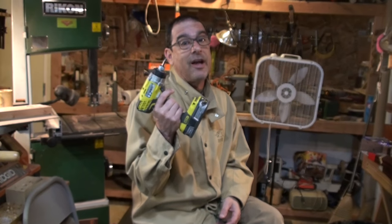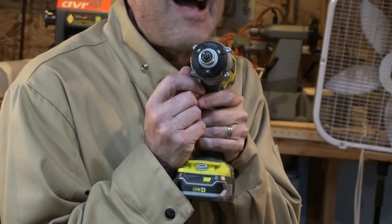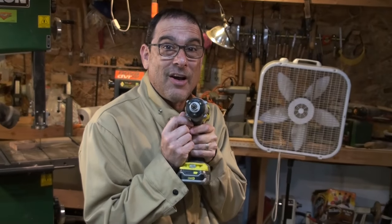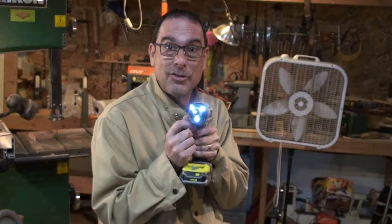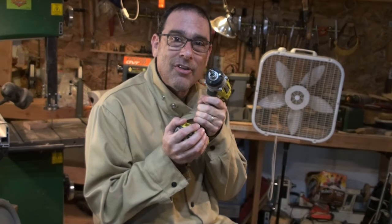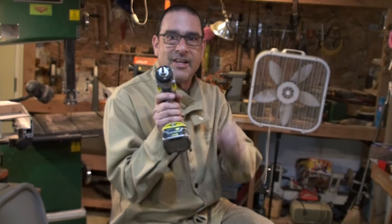But sadly this shoutout is something I hope Ryobi will find and fix. The drill gives you three little LED lights that light up to let you see what you're drilling — that was freaking awesome. The only problem is the lights come on only when the drill is on. So if you're trying to get lined up with a screw, you have to turn it on to get the lights on, but then the bit's spinning and you can't place it on the screw anymore. Something simple like a half-pull to turn on the light would greatly improve this product. Ryobi — great product, great addition to your workshop — they've just got to fix that light.